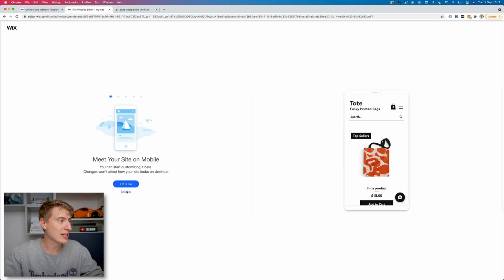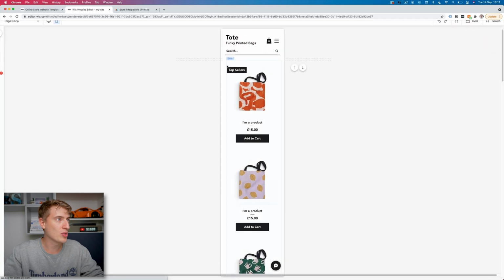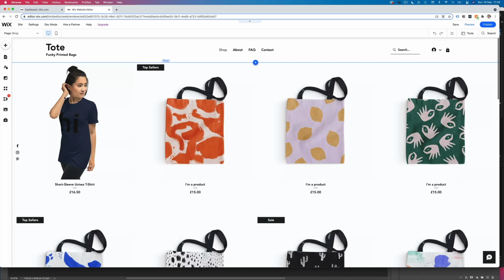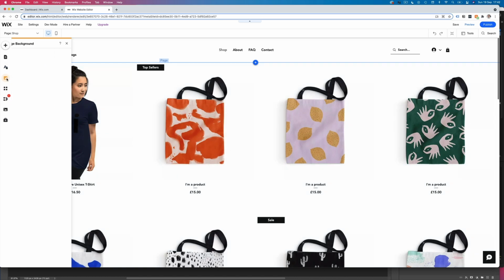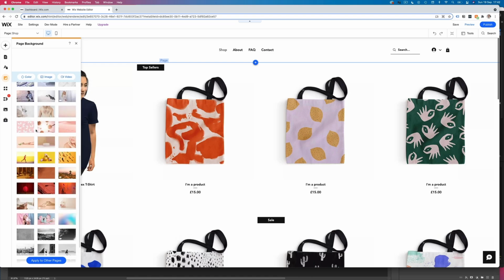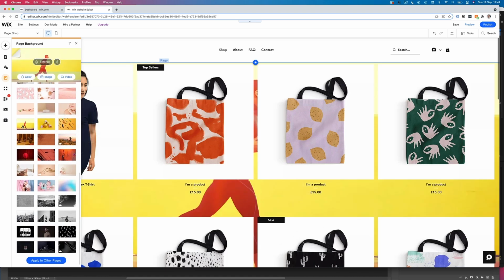Right, now let's just click skip this, and here we go. This is what it would look like on a mobile. Really cool. Now let's play around with this and just change a couple of things so I can show you how this works. So for starters, we can do all of these different things here, starting with the background. Maybe you want a different background or whatever it may be. And you can see you've got tons and tons of images to choose from here. So I don't know if you wanted something like that or that.